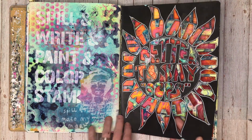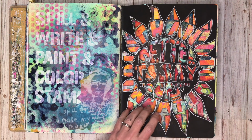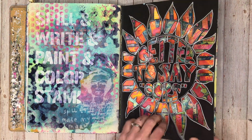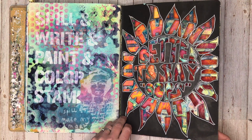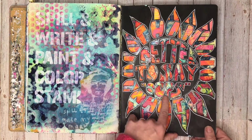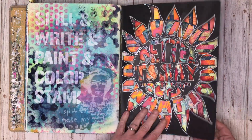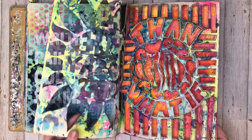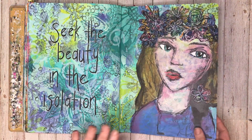This page was done for the Artful Academy for their journal playground class, which is all about lace cutting, and the prompt was "what if." So it says "better to say oops than what if," which I really liked. This is a bit of a work in progress, and I had a bit of a disaster as I was going through it, which was a good learning curve for teaching the class.